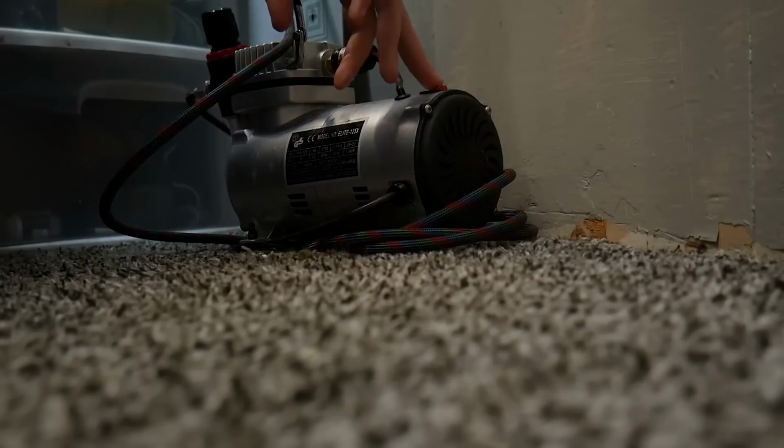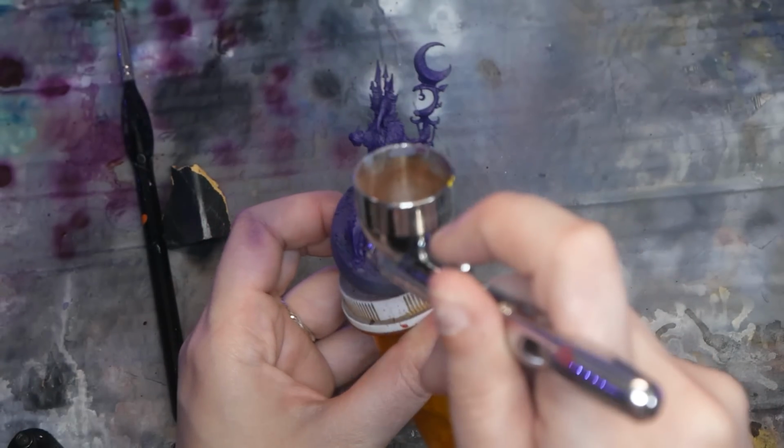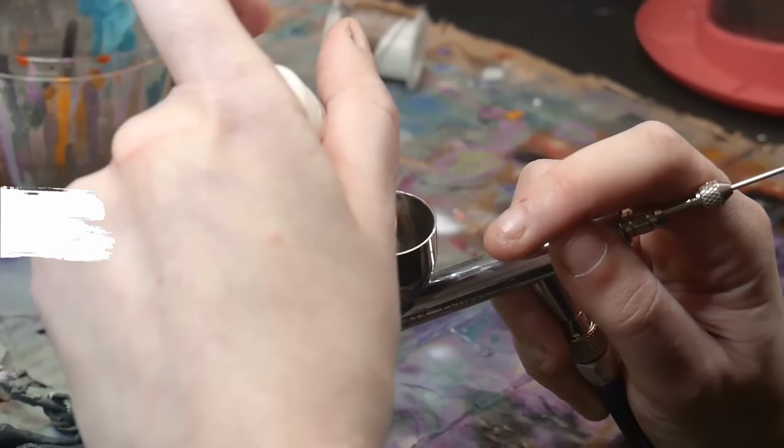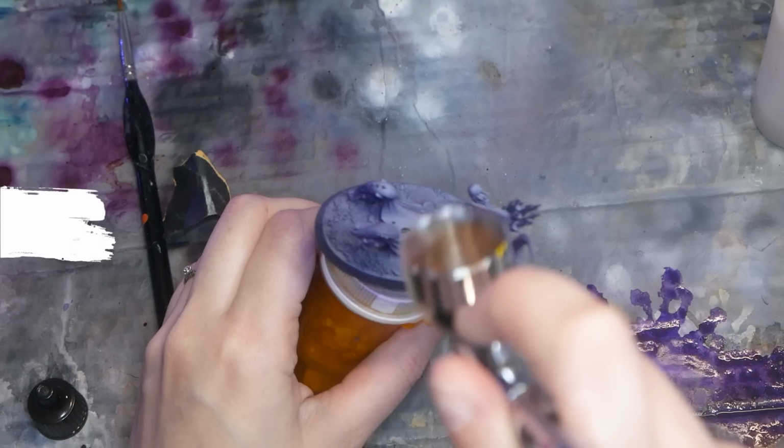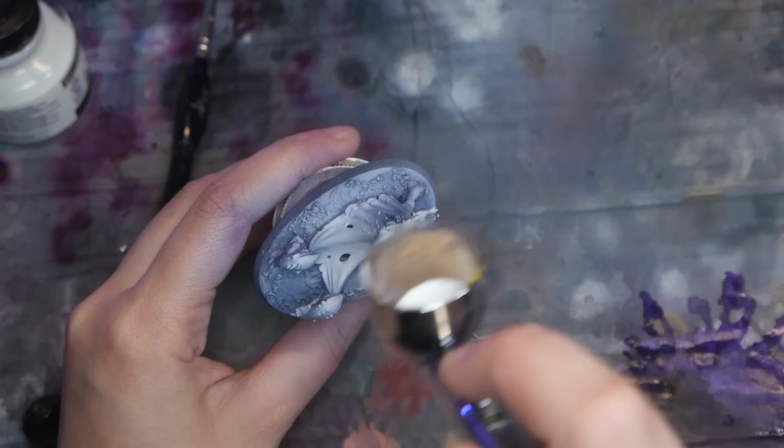The first thing I like to do when working with vibrant colors is zenithal highlighting. It is crucial to use white as a base layer when working with vibrant colors, as they are often translucent. White gives bright colors the base they need to really shine.